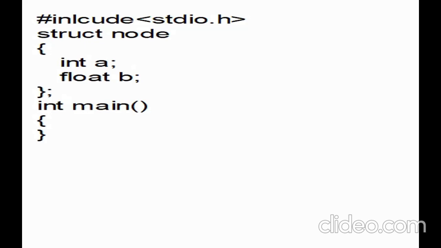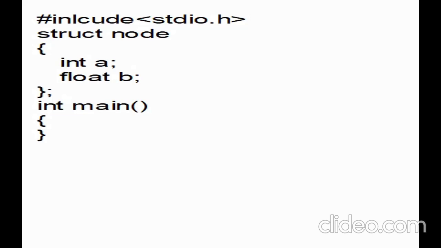In each node we are not going to just store the actual value. With that value we need to store the address of the next node in the list. That node can be created using a user-defined data type called structure.